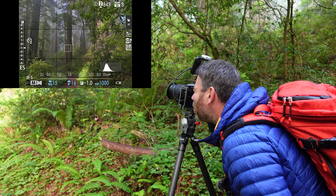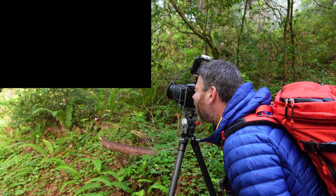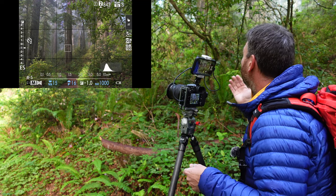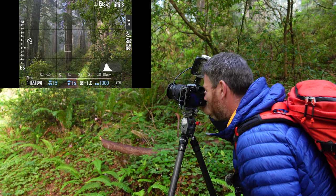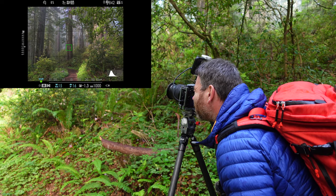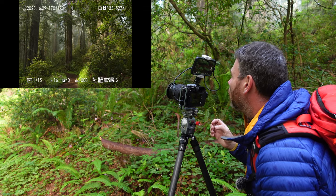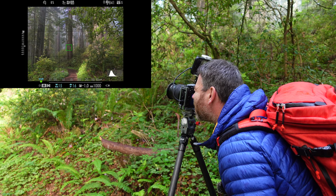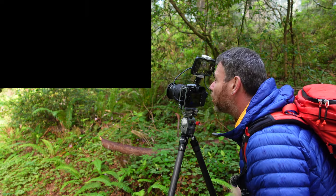I'm just underexposing by a stop because the sky is quite bright and this fog is starting to dissipate really fast. It's just a case of moving really quickly — the fog in here was really thick before and it just keeps moving through, but I think it's actually starting to burn off now that the sun is out, so you've got limited time to work. I'm at ISO 1000, f16, at a 15th of a second in here. Luckily there's no movement whatsoever — we're getting raindrops but there's no actual wind movement. There's lots of those rhododendrons in there which just add that little splash of colour. I've still got the fog running through there, I've got nice light on those trees. I just really like this simple shot.